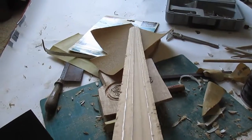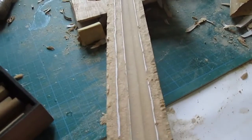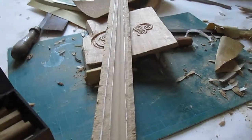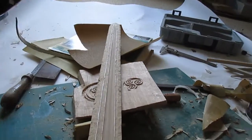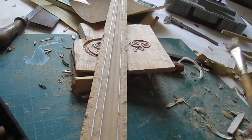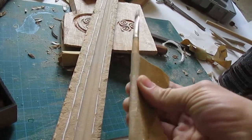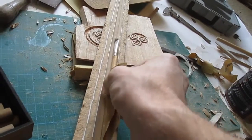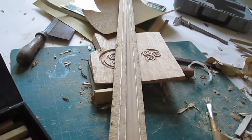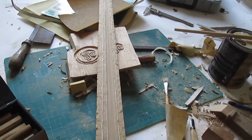So well, basically what I do to get it nice and flush, I figured out a little trick here with a paintbrush and a piece of sandpaper with which I can simply grind out these ditches nice and even. So, what's the little trick?